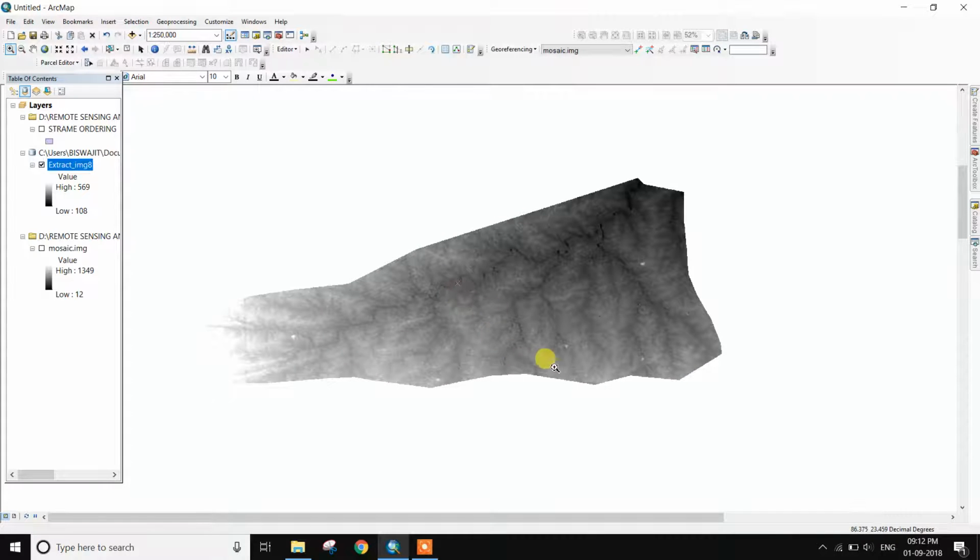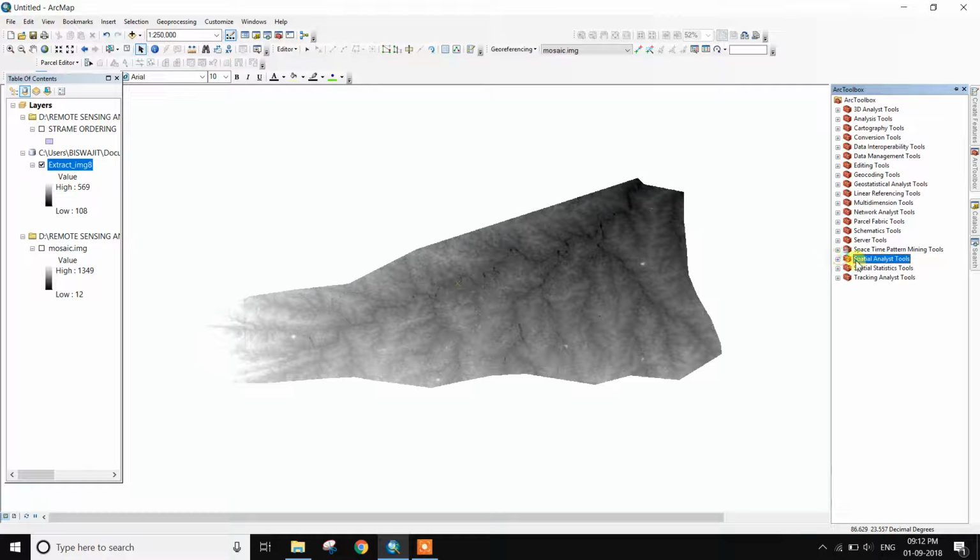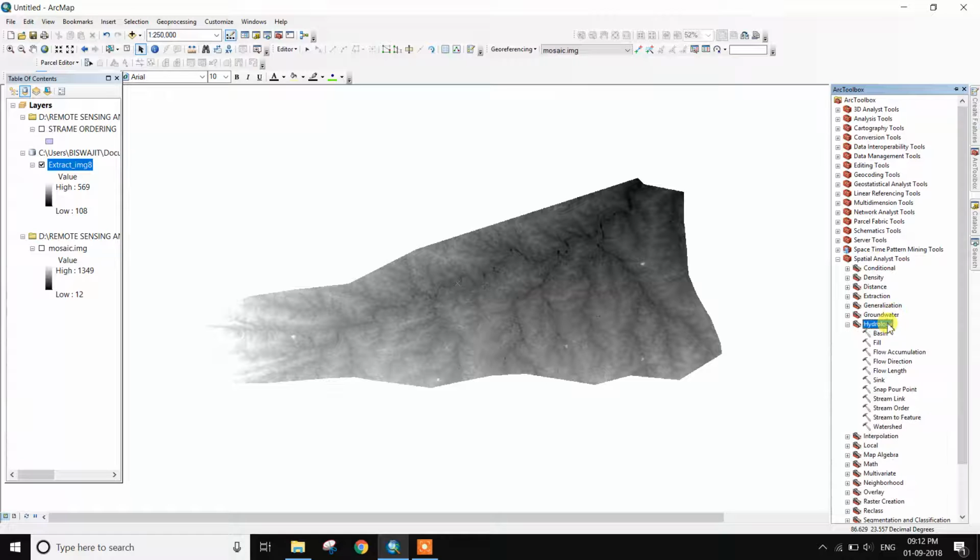Now with the DEM image, calculate the stream ordering. At first, go to ArcCatalog, Analysis tool, Hydrology. In Hydrology, first is Fill.